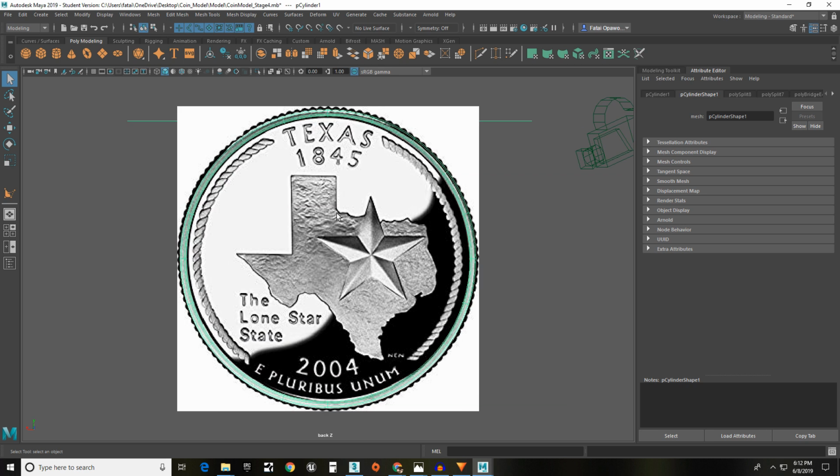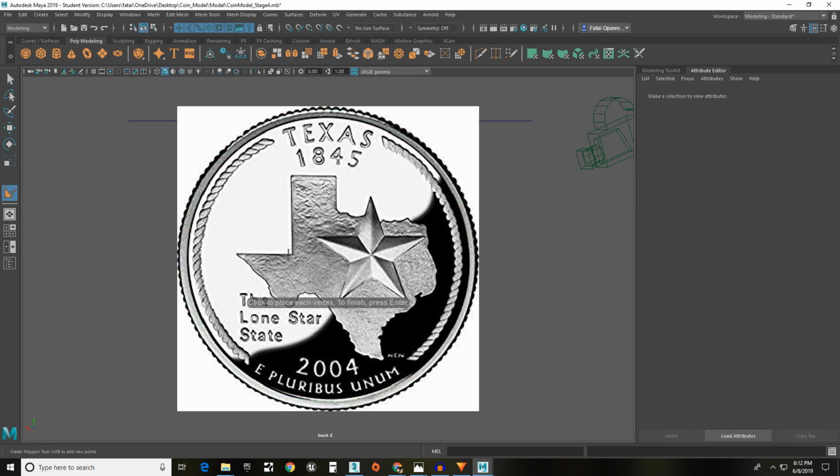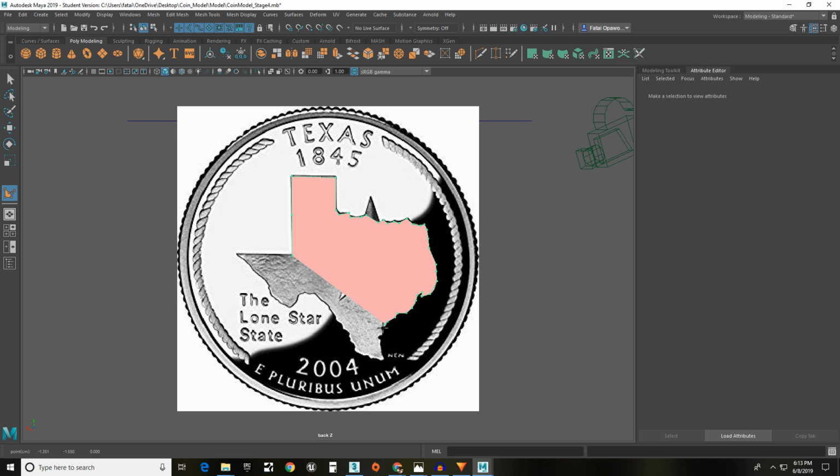All right, so now we're gonna create the outline for that Texas logo. And the simplest way to do that is just to grab your create polygon tool and just start in the left view or the back view, depending on how your model is oriented on your monitor. Just start clicking and dragging. And if you start clicking and dragging clockwise, you're gonna point your normals up. I skipped that area for the Texas logo just because I'm gonna make the star later. So I skipped that little star part, and then I just build the underlying Texas shape in between.